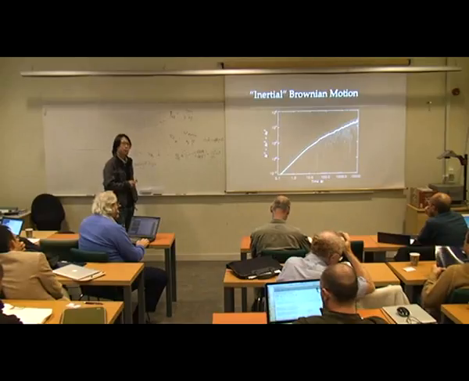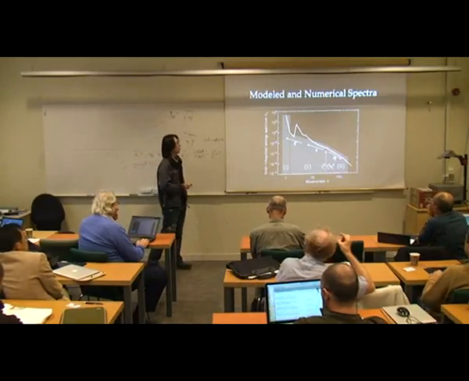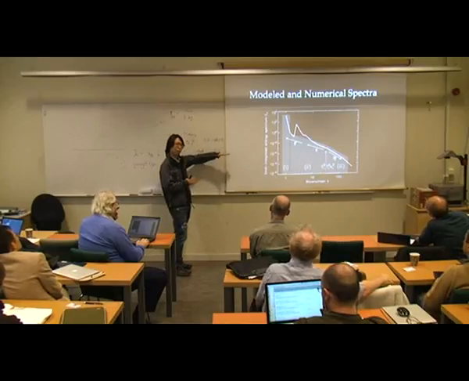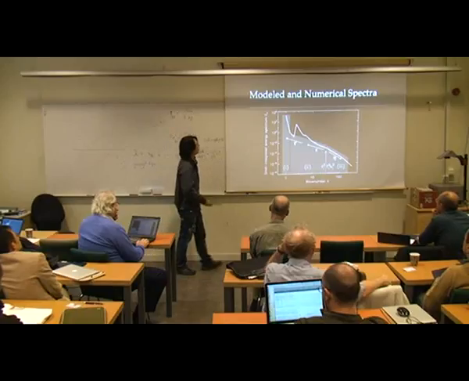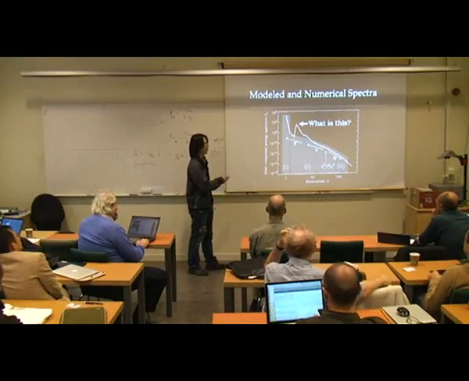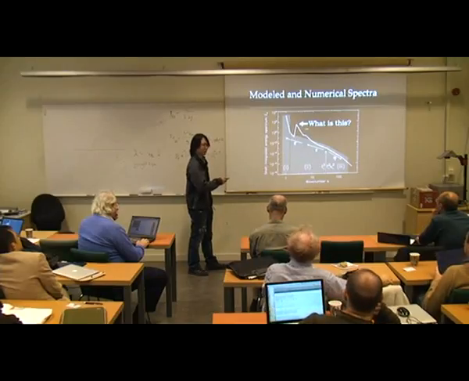Okay, so at the beginning, in the first part of the results, I showed you that there's an offset between the predicted value and the simulation, and I promised to explain that. So now we have this three-scale model and the actual spectrum computed from the simulation, and you see on top of this power law there's a peak here, and we start to ask, okay, well, what the hell is that?